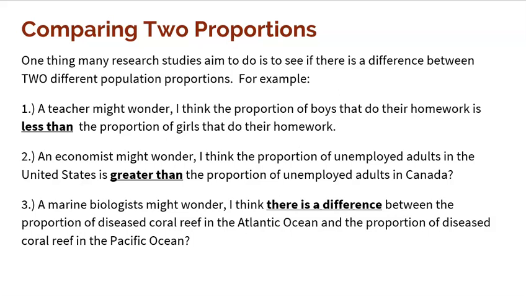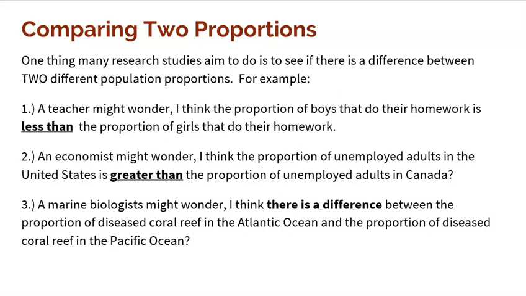A marine biologist might wonder, hey, I think there is a difference between the proportion of diseased coral reef in the Atlantic Ocean and the proportion of diseased coral reef in the Pacific Ocean. Not necessarily saying that one is higher than the other. The biologist just thinks that there is in fact a difference. I mean, they're not the same.